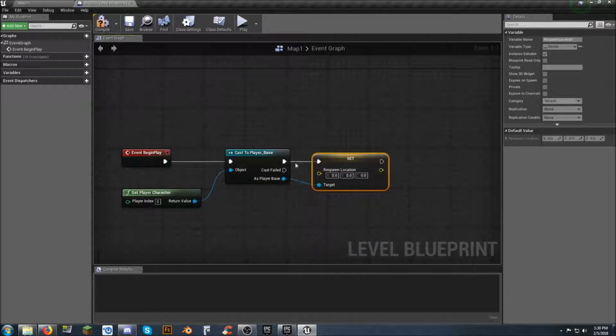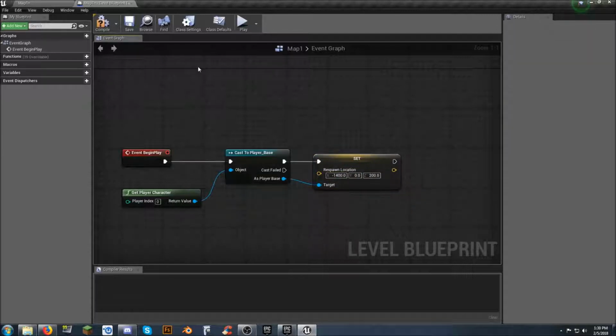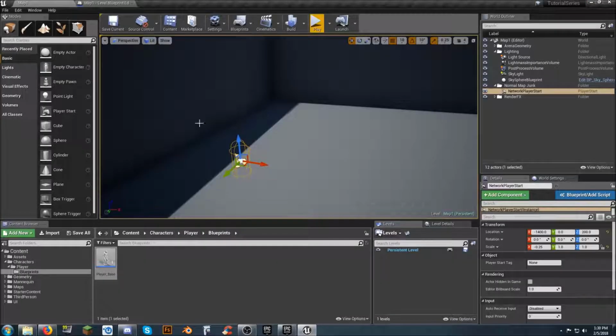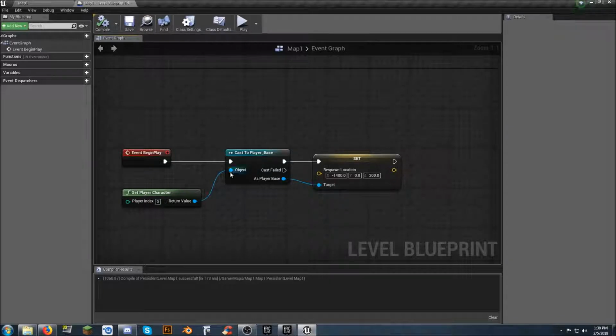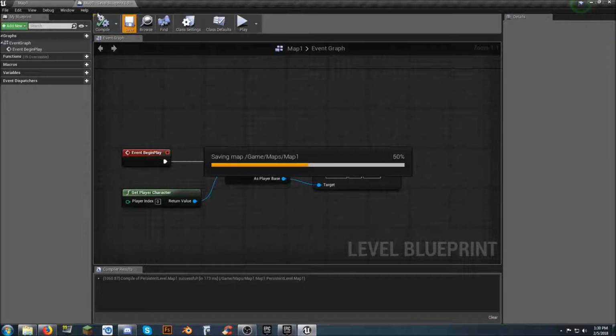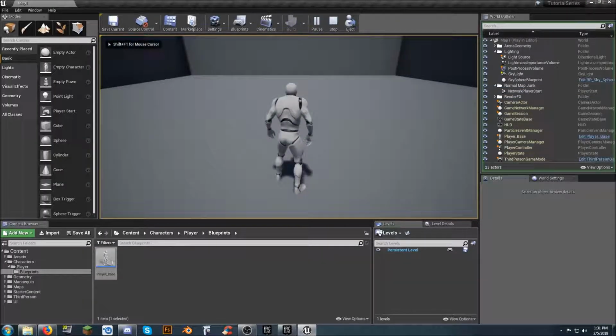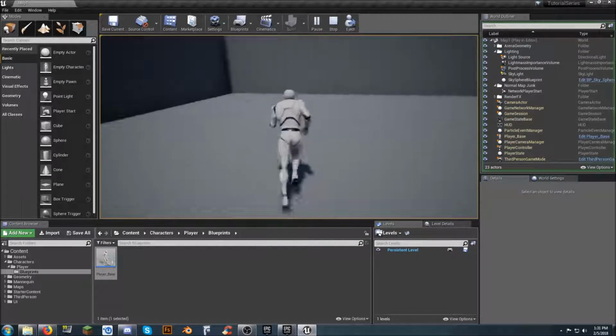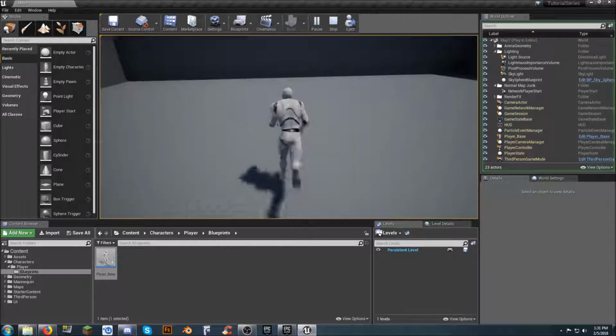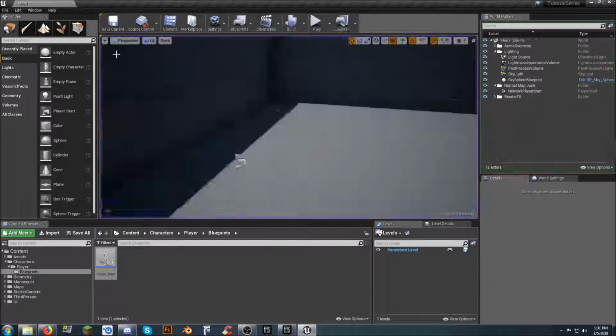Now, the values that we need for this, and these are the actual values for mine, but if you look right here on your map, on your player start, your location, negative 1400, 0, and 200 is the location of mine. You'd use whatever yours is. What you're doing by doing this is whenever the player initially loads into the map to play, this location is now automatically generated as the player's respawn location. So as you're running around the map and something happens, you get killed, then you need to have a location for your player to respawn.